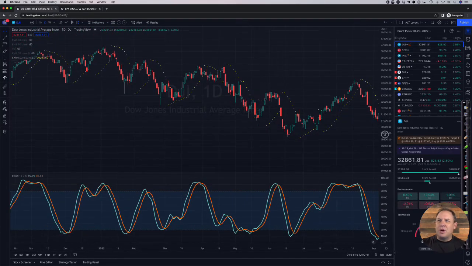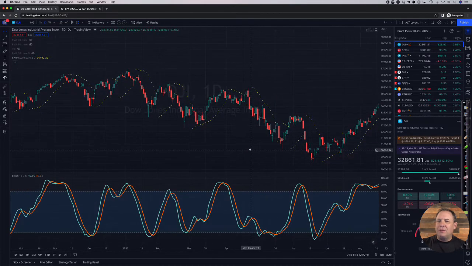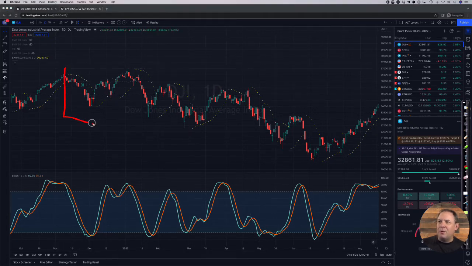I have just flipped the chart over to look at the Dow Jones Industrial Average. And if you can see this here, you're going to see these little yellow dots just flipping back and forth. We're bearish. No, we're bullish. No, we're... I didn't draw that very well. Sorry. We're bearish. No, we're bullish. Bearish, bullish, bearish, bullish, bearish. Whoa. It's like, can someone make up your mind here?